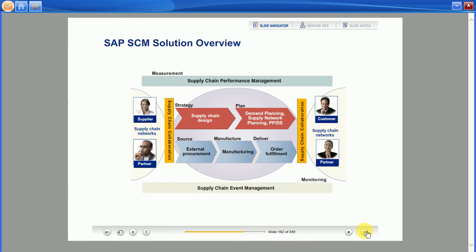Supply Chain Event Management is an application that supports control processes for managing events within a company as well as between the companies. SAP SCM solution allows you to monitor your supply chain processes, providing transparency within the process. We will discuss more on this in the coming slides.